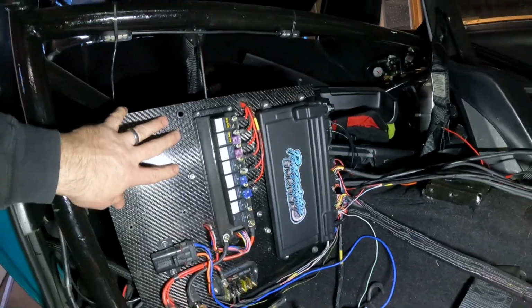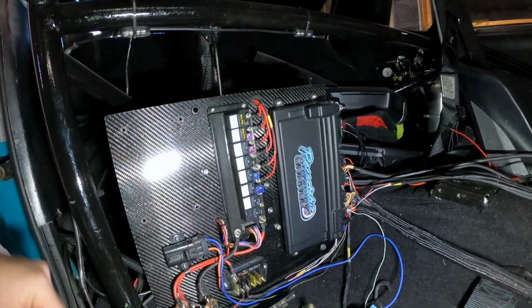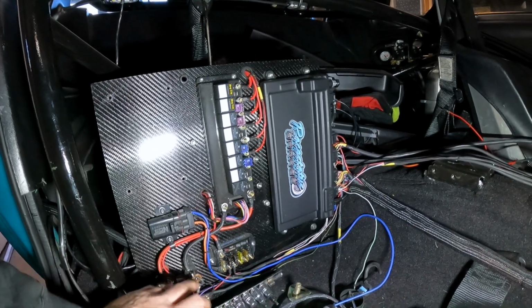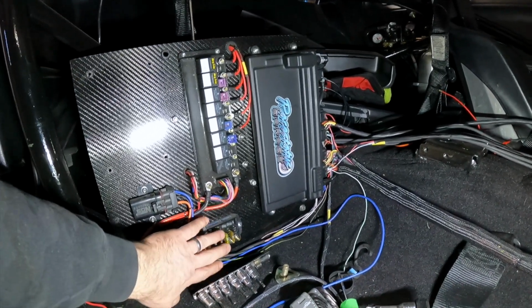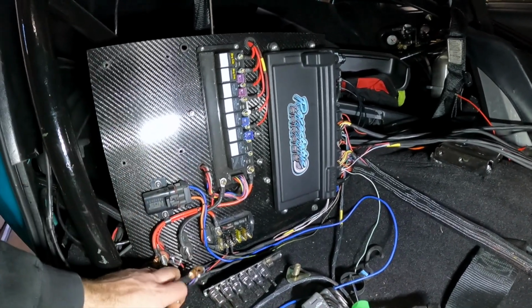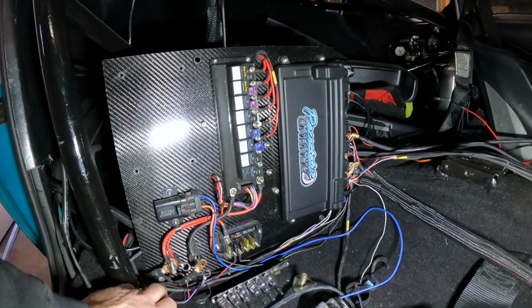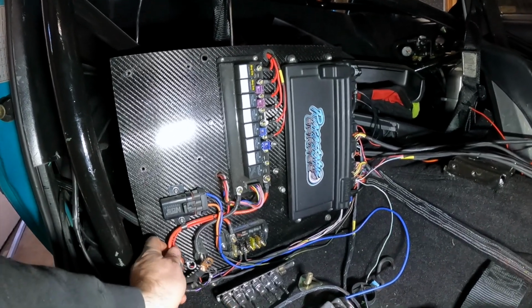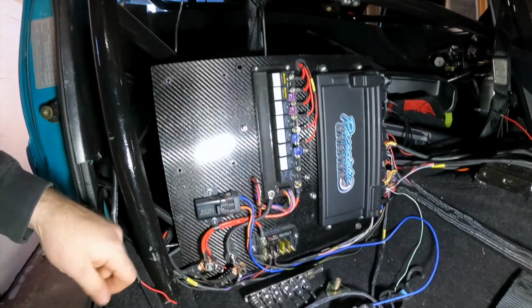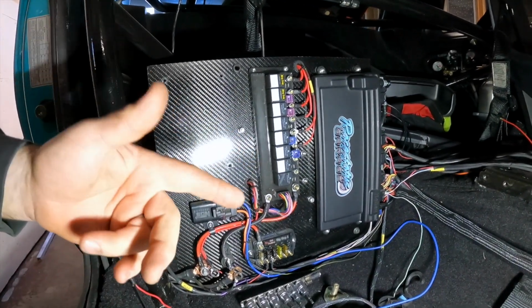That is now gone because I showed you guys in the beginning what I'm gonna do. What I can do now, which I'm thrilled about, is all this stuff that's way low is gonna get moved up. Everything's gonna get moved up so it's actually easier and stop being so crunched down here. So yeah, there's gonna be some holes through my carbon plate, but it just makes it lighter then.